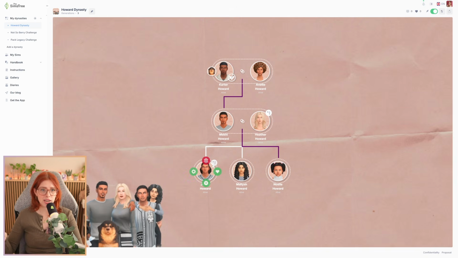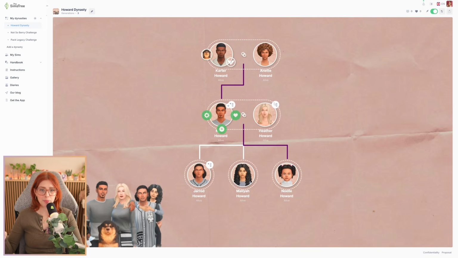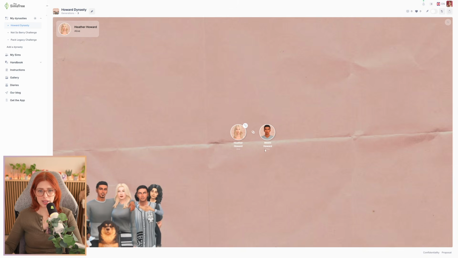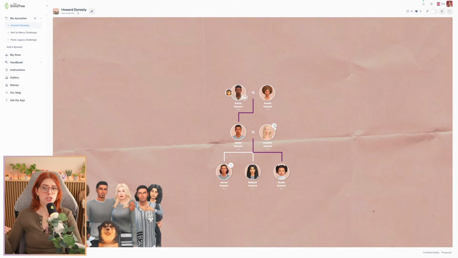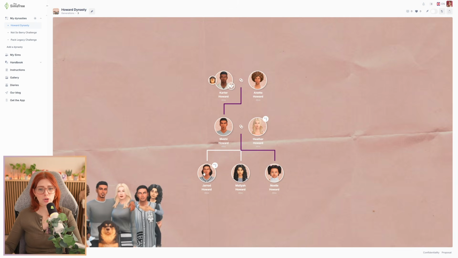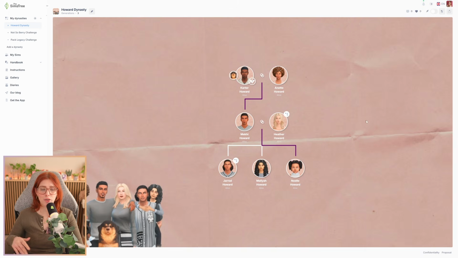And as you can see, now that I've clicked on that button once, it has actually created that subtree, which means that even though it doesn't have anything in particular, it is just there. From that moment onward, that sim will be seen as someone with their own detailed family tree as well.